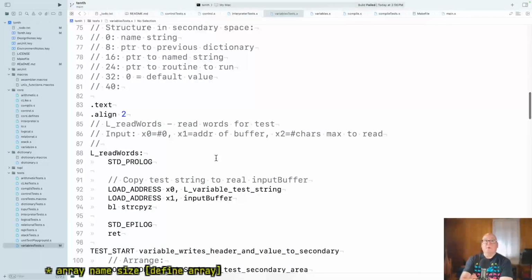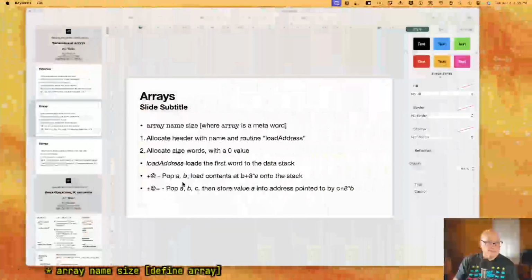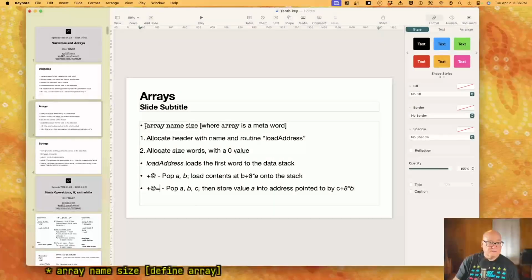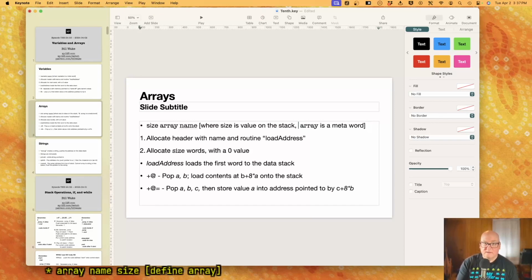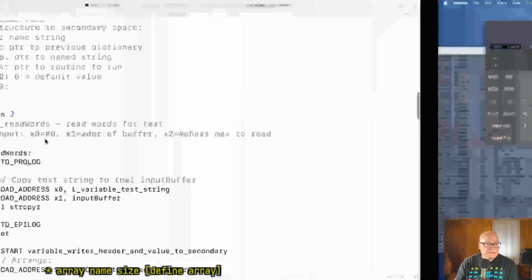Oh, so you're saying like 42 array name and 42 goes on the stack? That's kind of nice. Yeah. Okay, let's make that our plan. So we'll say size array name, where size is the value on the stack and array is a meta word. Okay. And let's modify that over here.